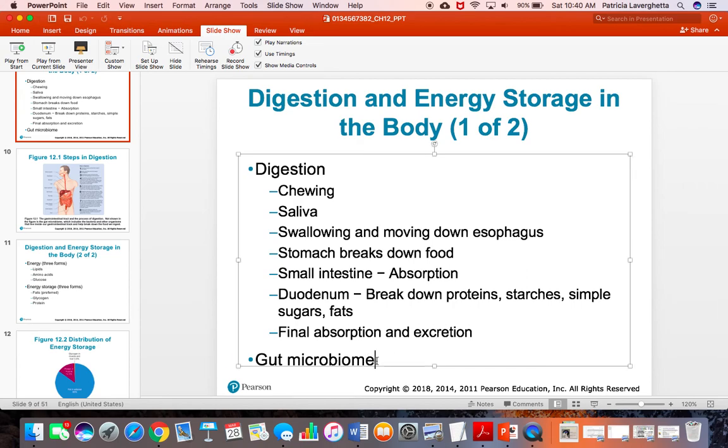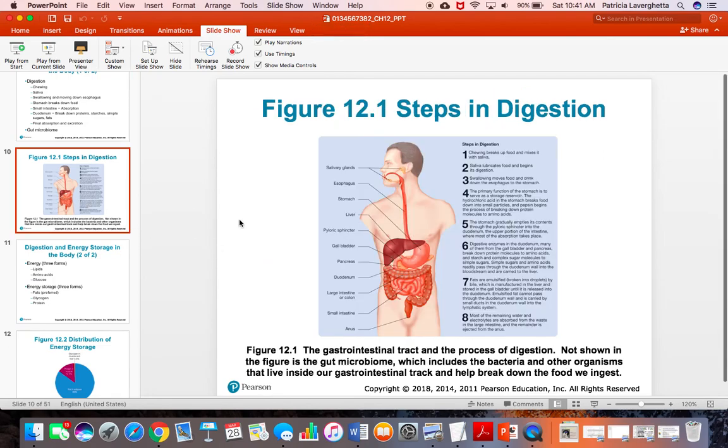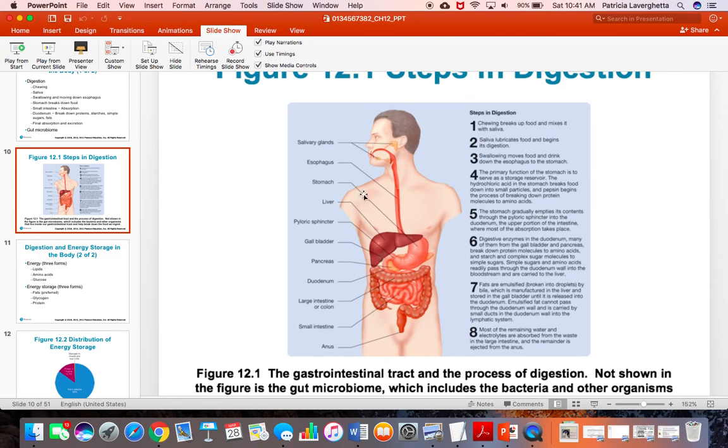One of the things that's getting a bit more attention here is the gut bacteria, the microbiome of the gut. There's actually research now on the gut-brain axis, as it's called, the notion that the bacteria in your gut and digestive system can actually affect mental activity, which is interesting because there's a lot of nerves in the gut, and the bacteria that are there can affect those nerves. So it's a new line of research. But here you can see the overview of the system.